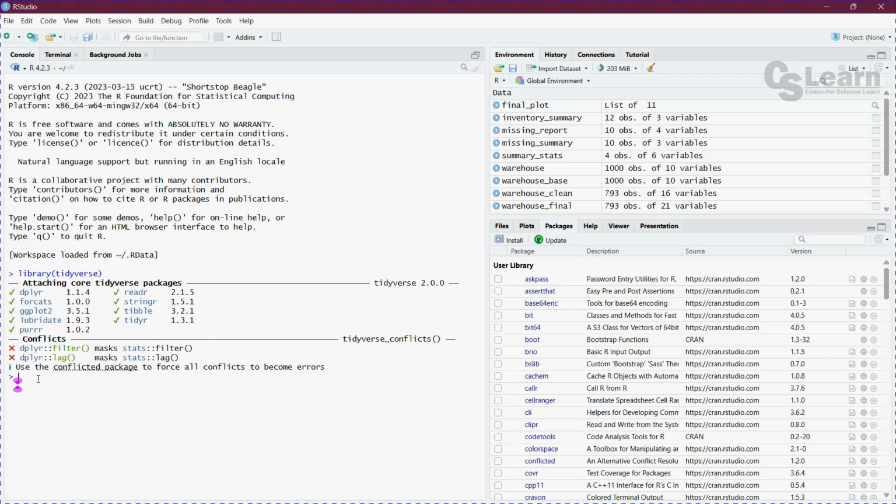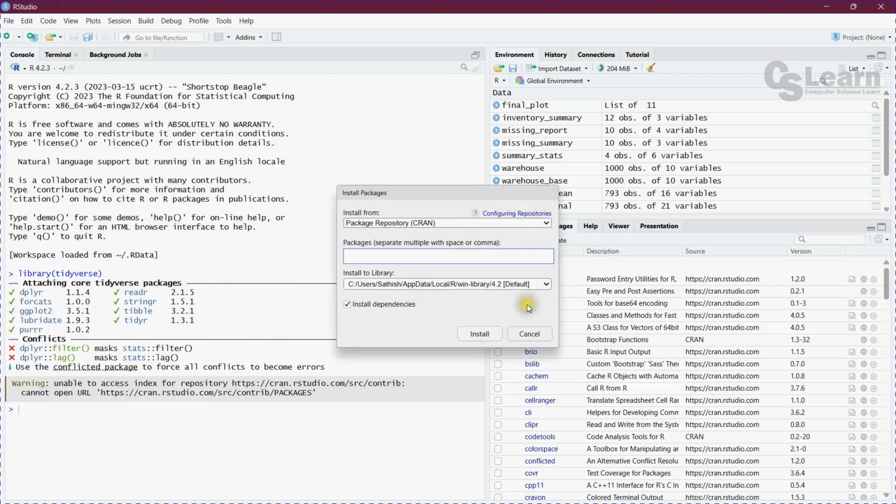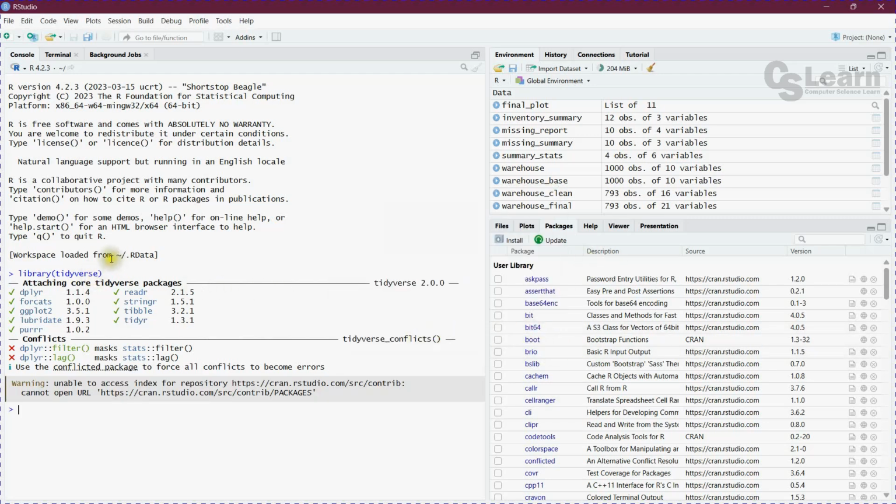The package issue means maybe some of the packages were deleted with or without your knowledge. So there is no common problem that occurs. Here you see install, so your package must be here. For example, tidyverse. Here it's okay.